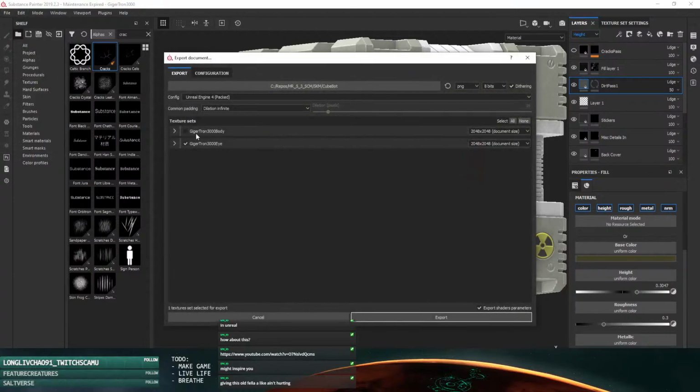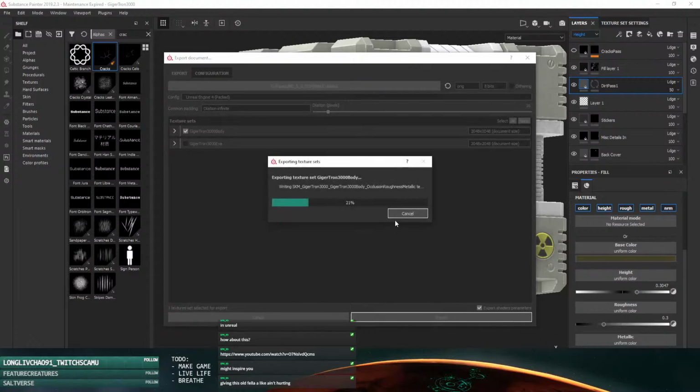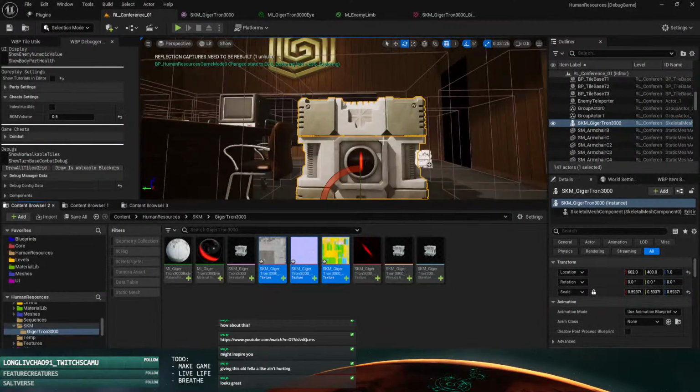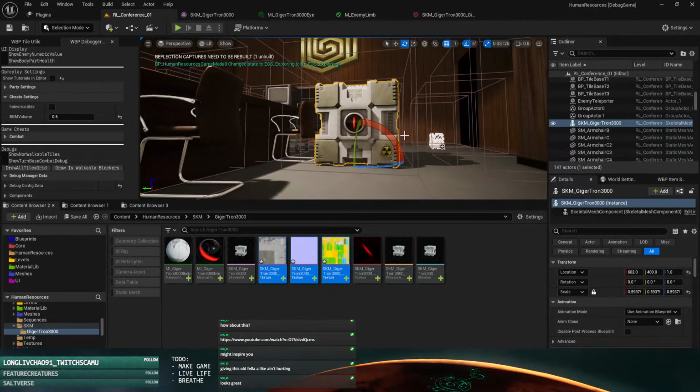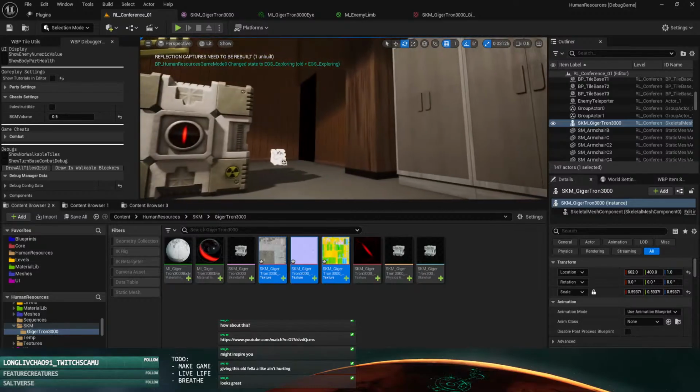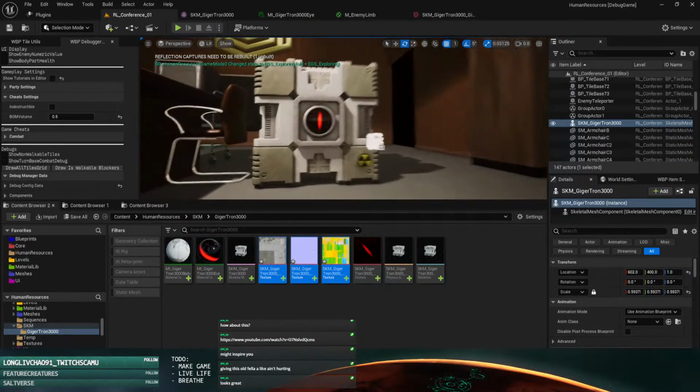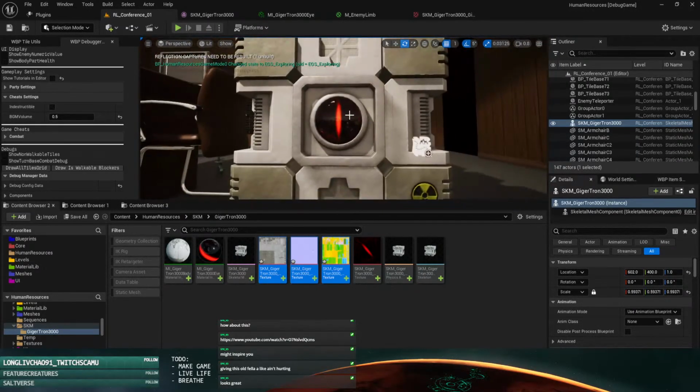Bam, bam, bam, bam. Nice track. We want the eye to move, right? We might just make a circle and move it around.